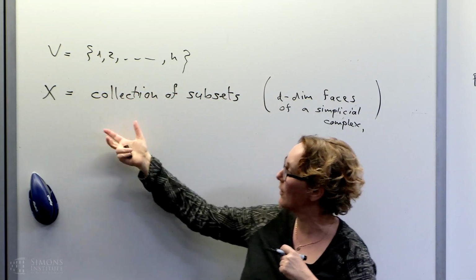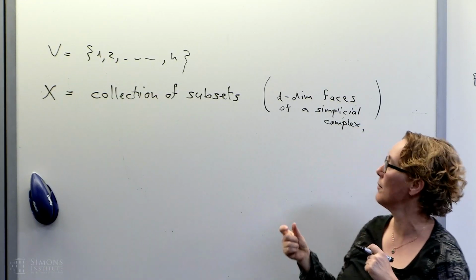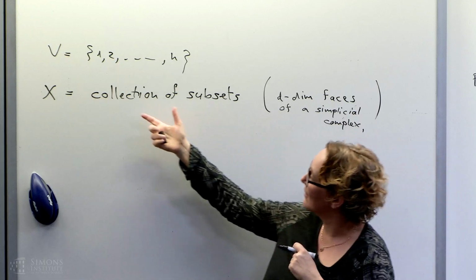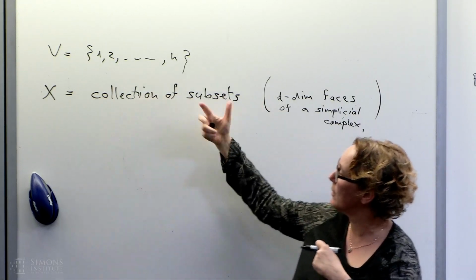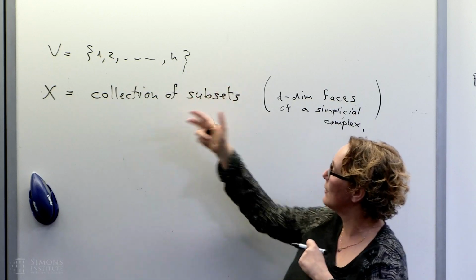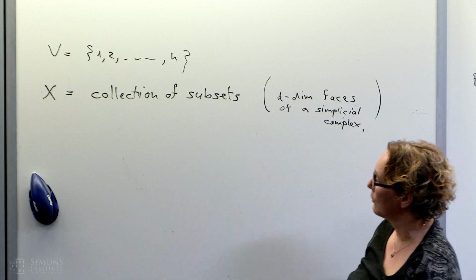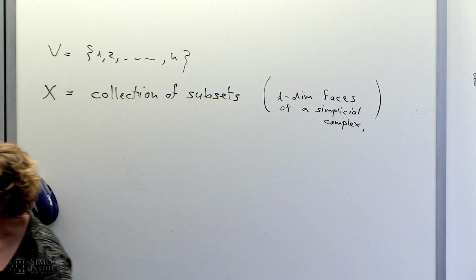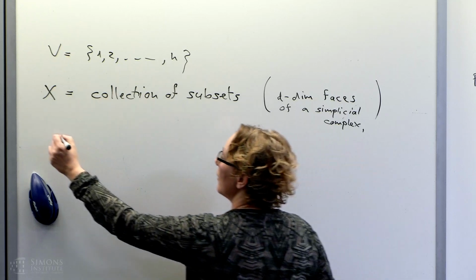Okay? And already at this point, let me already say that it is good if you have some group acting on this collection. It's good to think of this collection as being somewhat symmetrical. Okay? Because then you can expect that maybe you can use the representations of the group to do some harmonic analysis. So it's good to think of this as some kind of a symmetric thing. Okay, so we have a collection of subsets. These are these subsets.